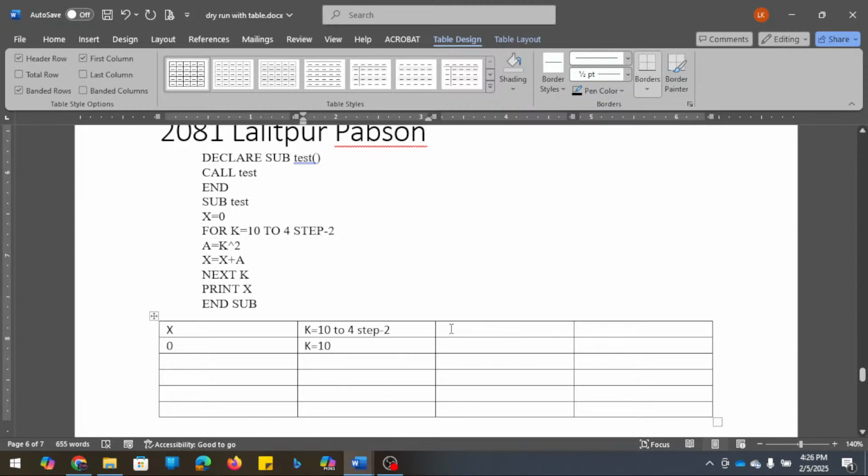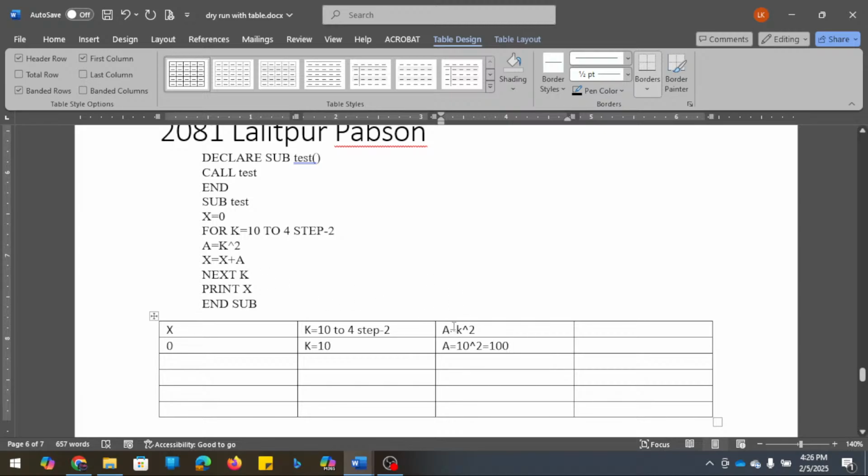Next is a equals k power 2. So what does it give us? k is 10. 10 power 2 is 100. Yes, it is 100 there.